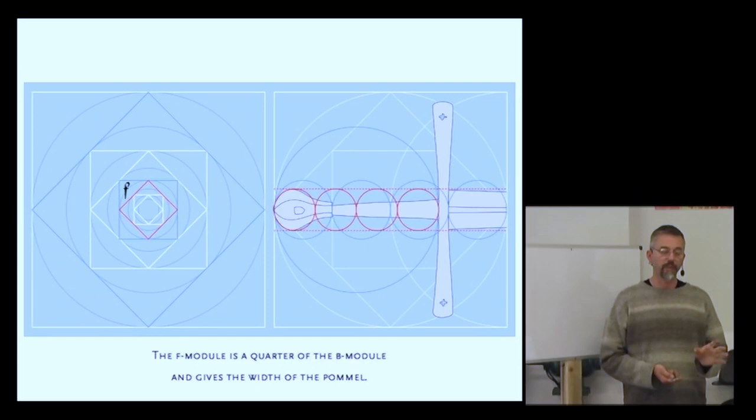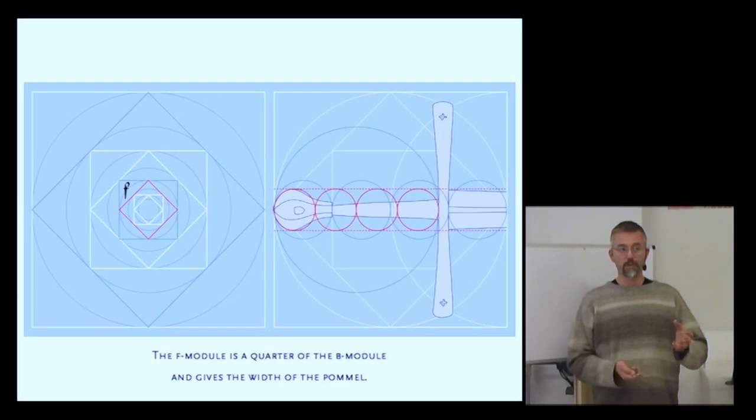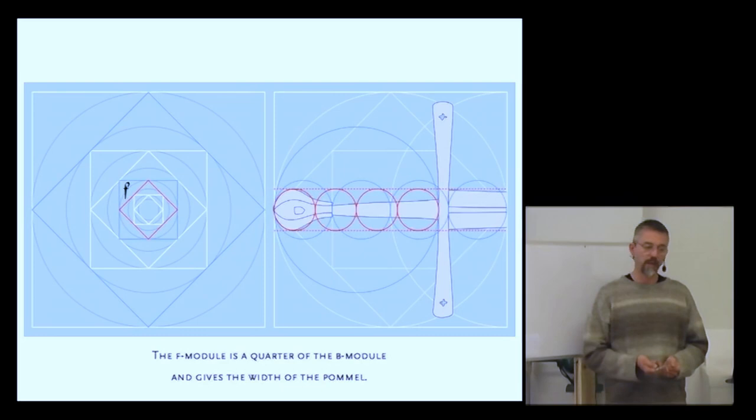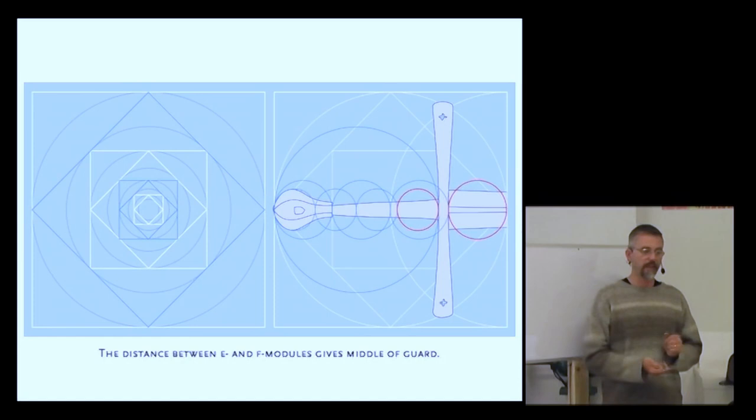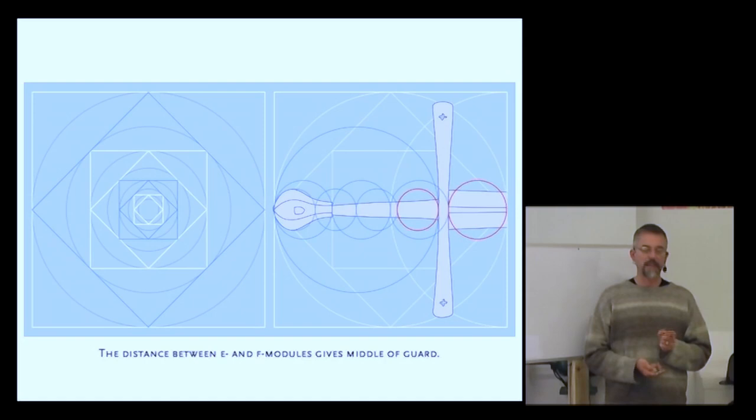Maybe also the blade width. If so, they undershot the definition by a slight margin, which is quite possible. I mean, these are not astronomical instruments after all. They are swords. You don't have to make them with absolute exactness. But the fit to this pattern is striking anyway. I will show an alternative definition of the blade width a little bit later. You have these, the E and F modules, they give the height of the guard, as I already said, and with them you can get the exact middle of the guard.